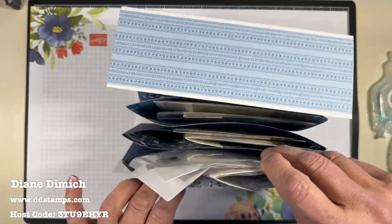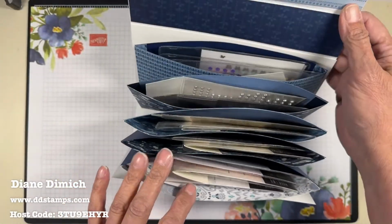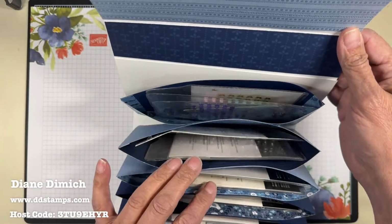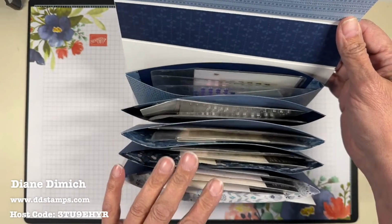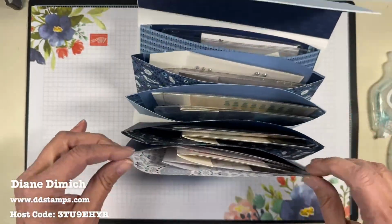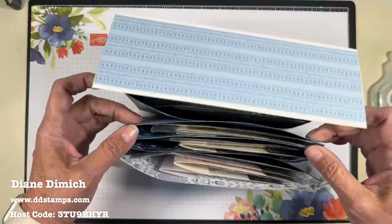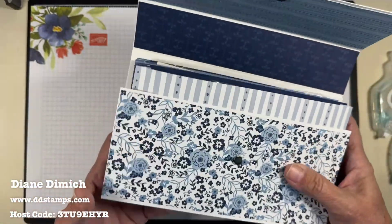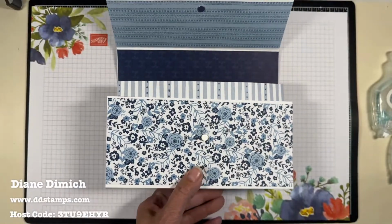As you can see, it holds all my embellishments. Now I just tucked these in here tonight with no rhyme or reason. However, when I actually put all of that in, this is probably most of them. When I get them all in there, this will be the most current, this will be the catalogs, that's basic supplies or whatnot. But this was super easy. And this was one of the projects I was going to show tonight.